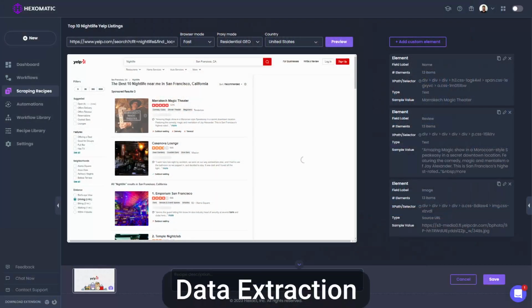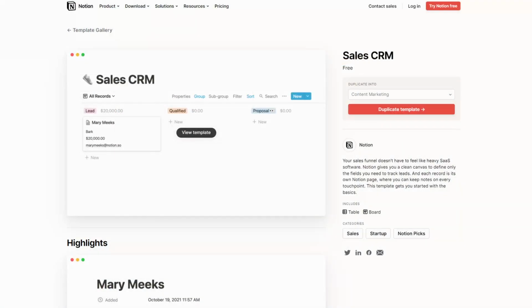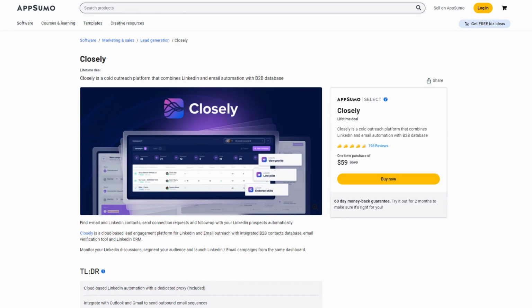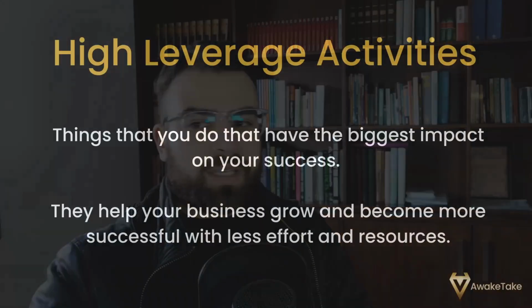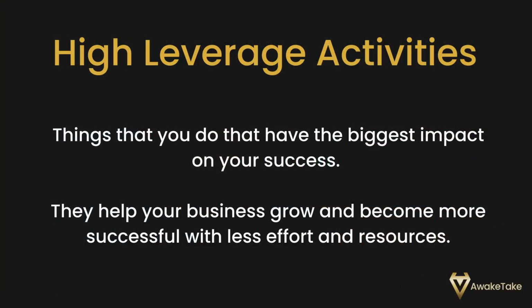Now that you have some tactics, you will have to take the next step and actually implement and get leads by yourself. The process can be done for absolutely free, but you can use software to help you automate the lead generation tactics, such as, for example, Hexomatic, a CRM, outreach software, or even an email autoresponder. I will link some of these tools down in the description if you want to check them out and get more free time to focus on closing clients instead of doing all the manual work yourself when it comes to lead sourcing.